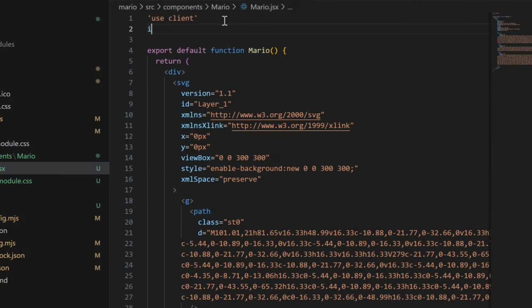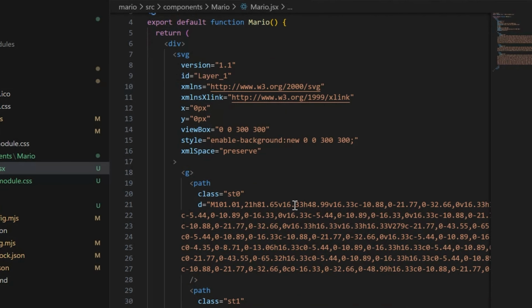Let's import the CSS module and update each SVG path so that its class attribute is replaced with the corresponding class name from the CSS module.